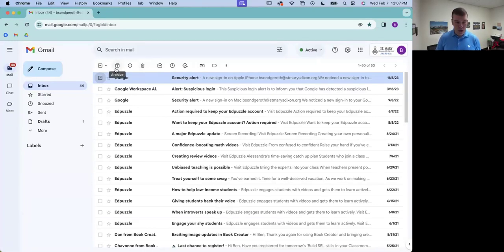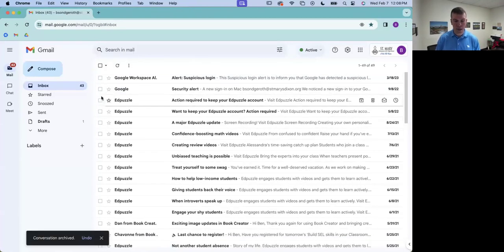When you see this archive, and also if you have an iPhone or the Gmail app on your phone, you can archive messages. Here's the same logos you can see at the top when I select an email. If you open it on the native iPhone app and you just swipe, it looks like you deleted your email, but you didn't. If I click this box and hit the archive button, it disappears from my inbox, but it does not delete.